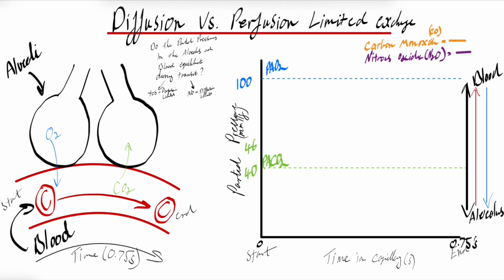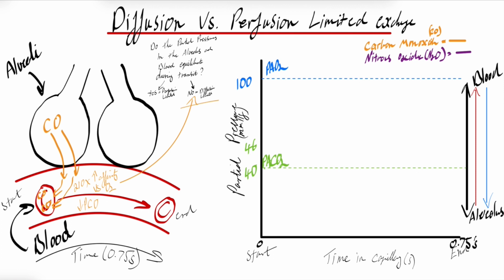So if we focus on diffusion-limited transfer, the gas we would classically use is carbon monoxide. So carbon monoxide actually crosses alveolar membranes very easily. However, once it enters the blood, it binds avidly to hemoglobin with an affinity that's around 210 times greater than oxygen. Because almost all the carbon monoxide binds immediately to hemoglobin, very little remains dissolved in plasma, and as a result, capillary partial pressure of carbon monoxide remains close to zero throughout the transit time. The pressure gradient between the alveolus and the blood therefore persists across the entire capillary length, and equilibration never occurs.